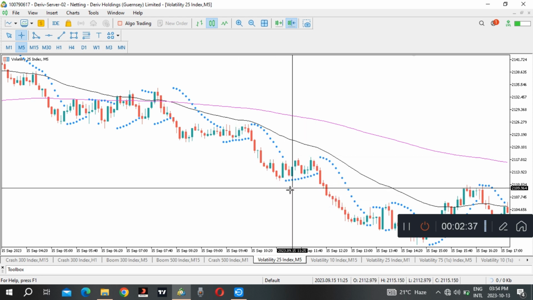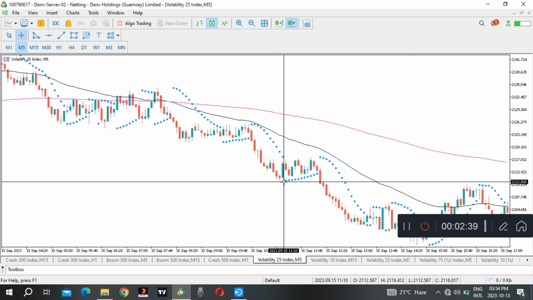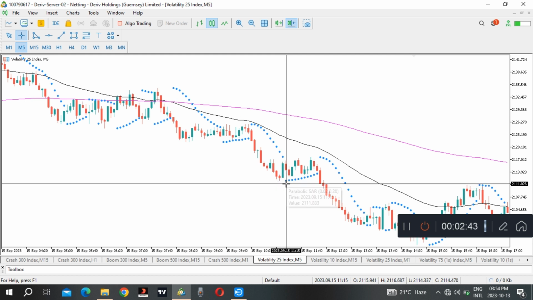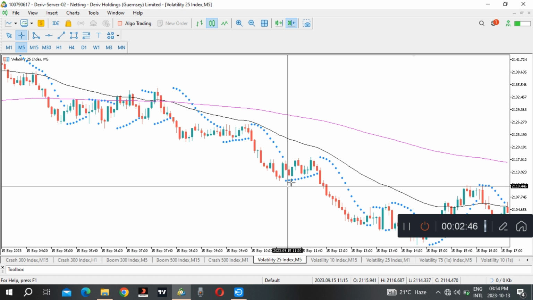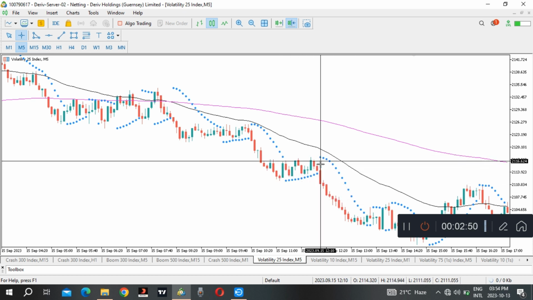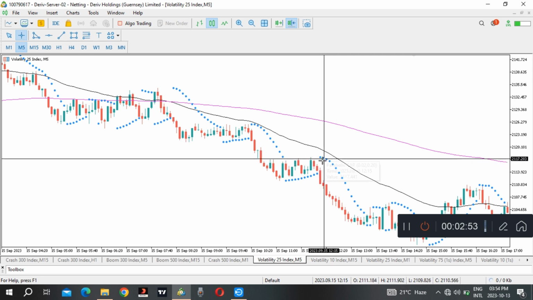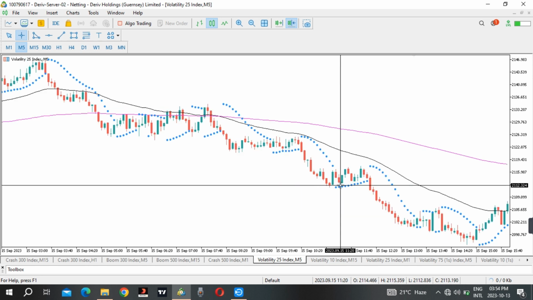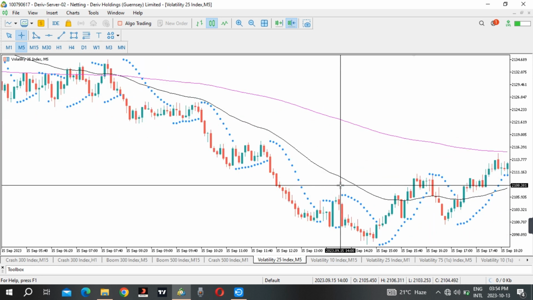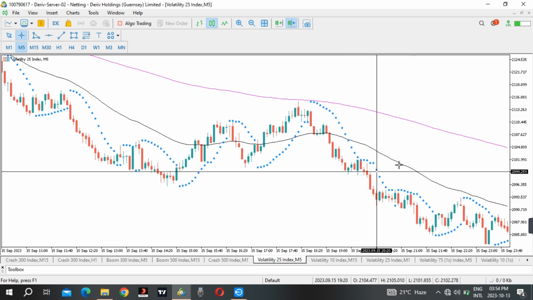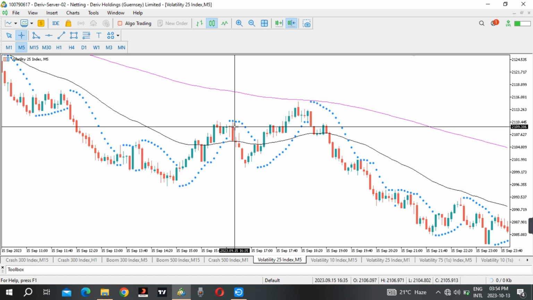We're going to be exiting when another parabolic SAR dot appears below the candlestick. Over here it shows that the parabolic SAR wants to pull back or buy for a little while, so we exit over here. We enter again when the parabolic SAR dot appears above the candlestick. So why did I choose the parabolic SAR dots for this? It means that your stop loss is going to be slightly smaller. You are not going to be losing that much money, and when you are winning, you are going to be winning a lot more money.